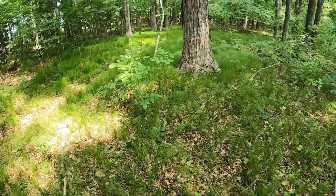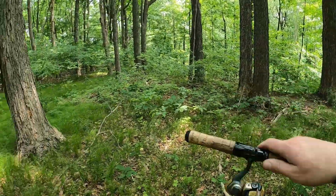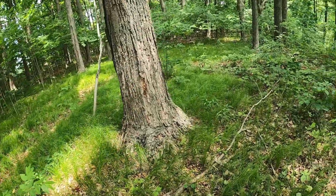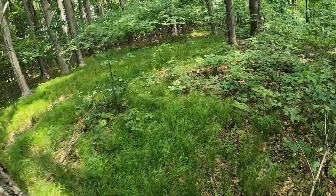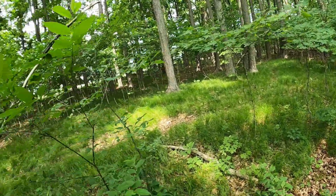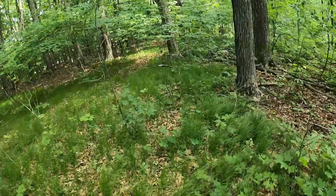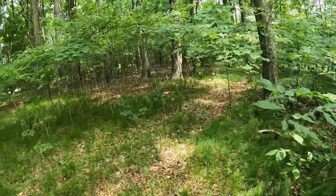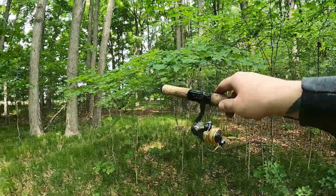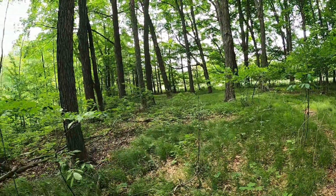It's shaded. The breeze is coming off. It's up on a ridge. It drops off right there. So this is just a gorgeous spot just to sit and put up a hammock and just take a nap, or set up camp. If I had the opportunity to set up camp here, I would. This is just a prime spot. Beautiful. But again, I don't know if the camera does it justice, if you can really see this whole area, because it goes way over there too. But it's a beautiful spot. I just wanted to share that.